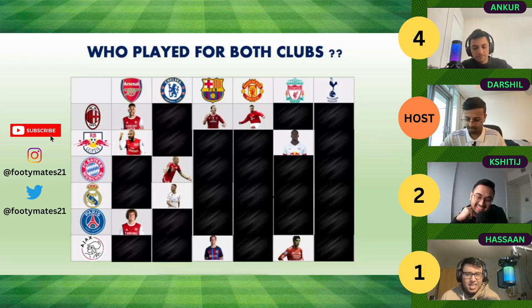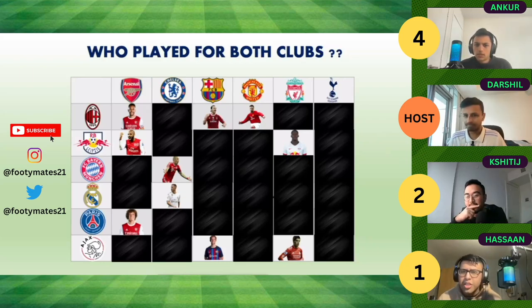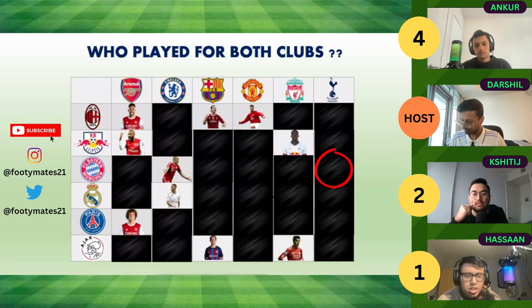Next is Hassan starting. No, it's me, bro. No, I think it's Ankur. Yeah, it's me. Ankur, you're the one who started, no? No, KB started this. He was the last one. Oh, I started this. You're right. Last one, we're going to go for Spurs and Bayern. Good host. Spurs and Bayern.